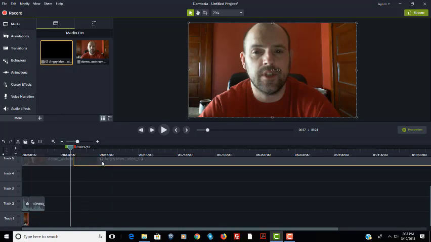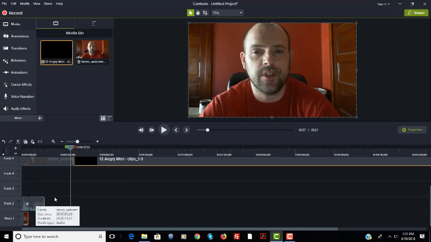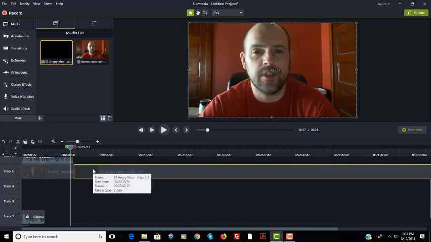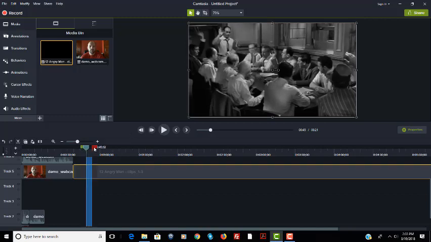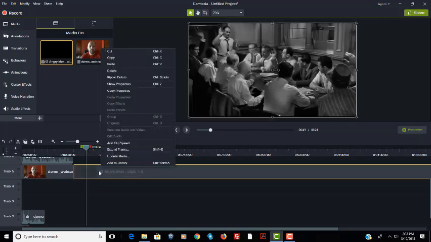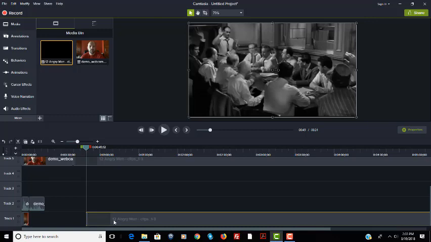And then we can take this second clip that we want to go with this audio from the webcam video, and we can bring it down below. We can do it by highlighting the portion that we want with these green and red tabs and hitting copy and paste. We can also copy and paste the whole clip, using Control-C, and then bring it below. So we can bring a copy of the whole clip below, if that's easier to find the portion that we want to line up with the audio.